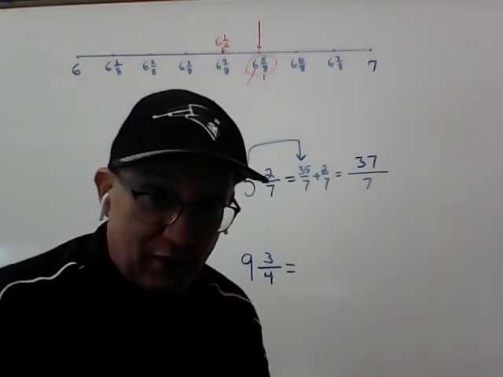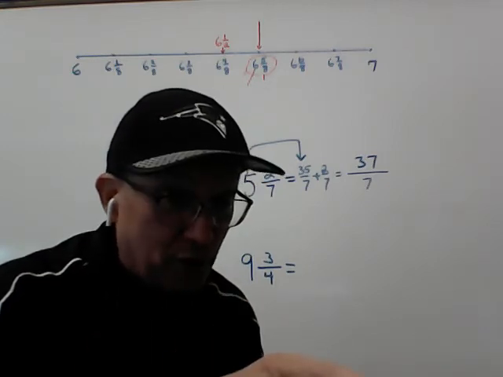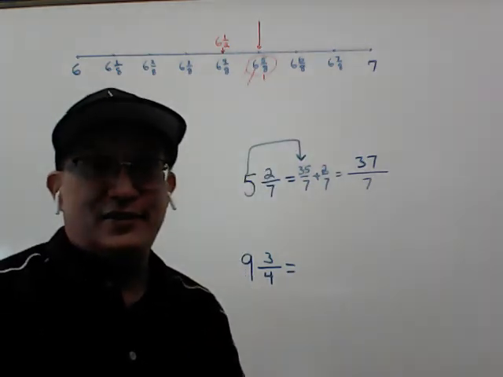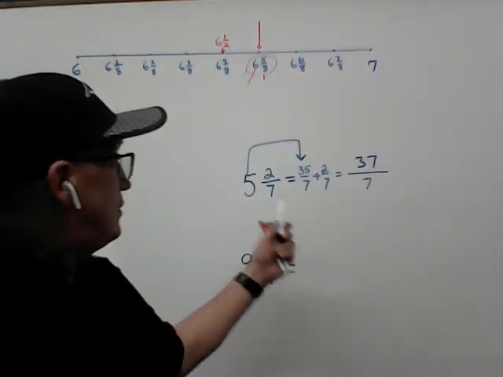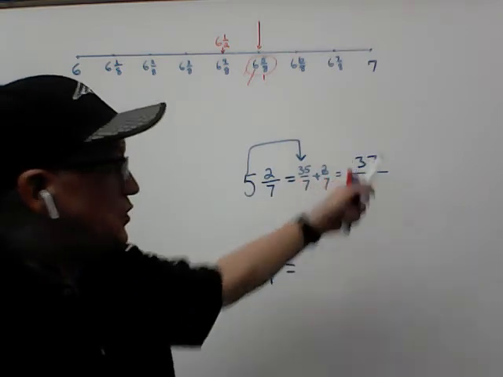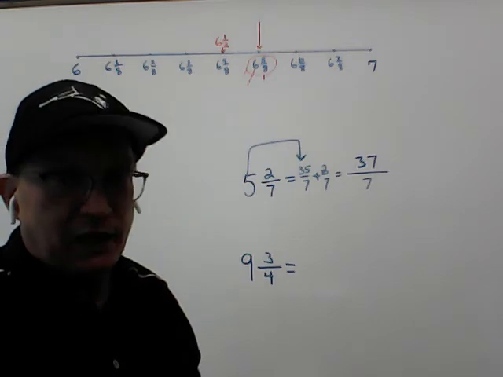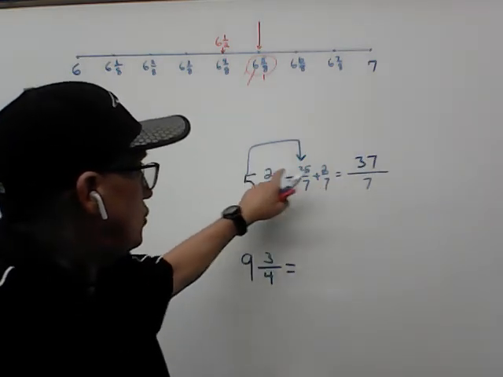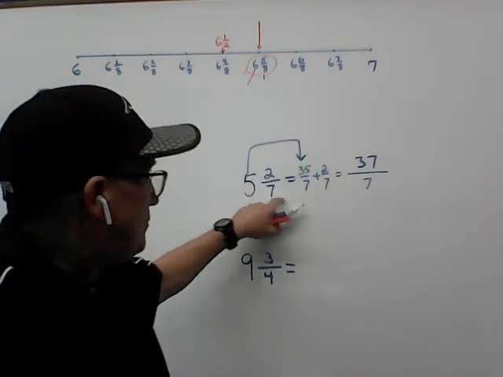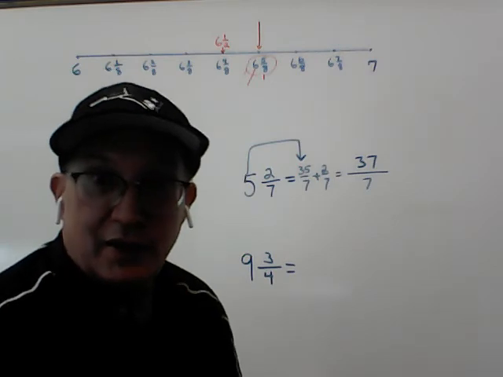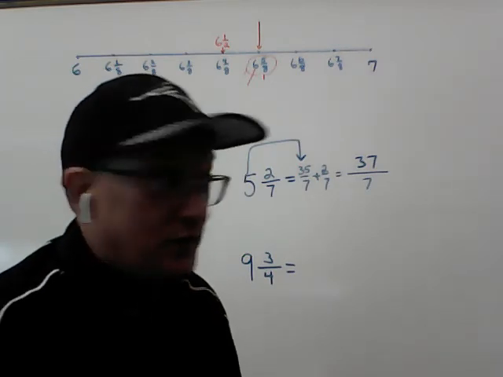I did that 3 times. 7/7, 14/7, 21/7 is 3. 28/7 is 4. And 35/7 is 5. This whole number 5 all by itself is 35/7, plus the additional 2/7 is 37/7. And it does work to get that 37 to go 5 times 7 plus 2. 5 times 7 is that 35, and then this 2 is from the additional 2/7.